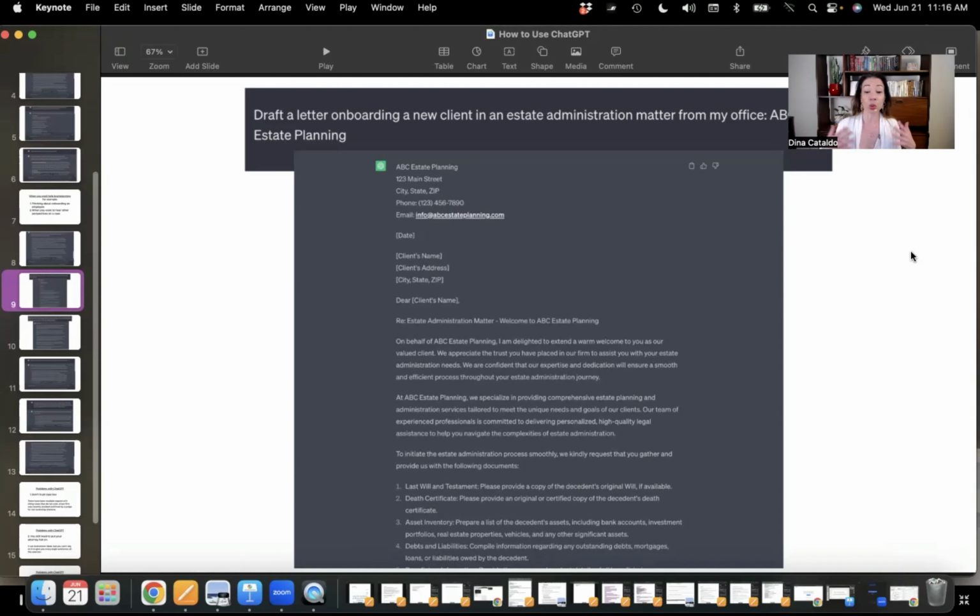Again, go back in, make sure that you read it, that you edit it, that you change it around the way it needs to be changed around. But know that it is available to you, and especially for those younger attorneys. When I entered into ChatGPT this request to draft a letter for this estate administration matter, it came back with a very human tone letter. It was very much a welcoming letter to a new client. And then it went on to really write a list of all of the things that I was going to need for them if I needed to administer this estate plan. So just know this is available to you, and it's pretty amazing.